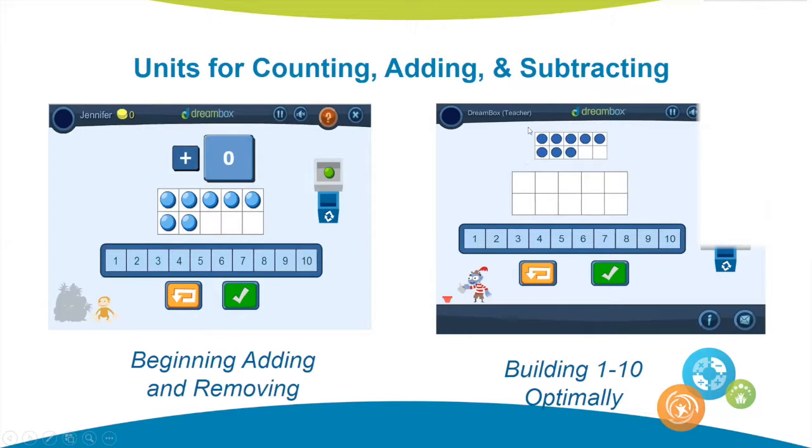On the other side, we're giving them a number of items at the top, and we're asking them to replicate it using the beads on the tray on the right-hand side and pulling it into the 10 frame. This is another way that we're asking students to use those counting strategies to work with addition and subtraction techniques.